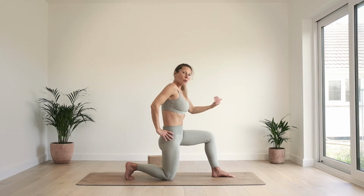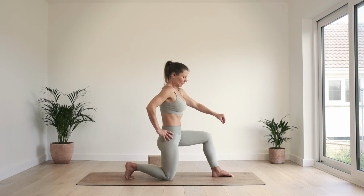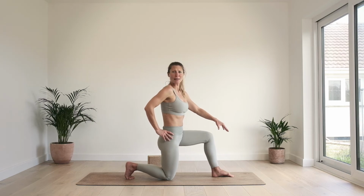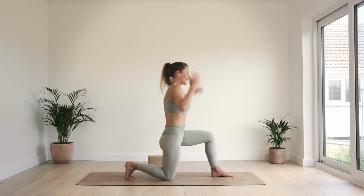If you're having trouble or not sure if you're engaging this inner arch, imagine you want to scrunch up your mat underneath your foot, and that is going to help to do that. Good. Exhale, high lunge.